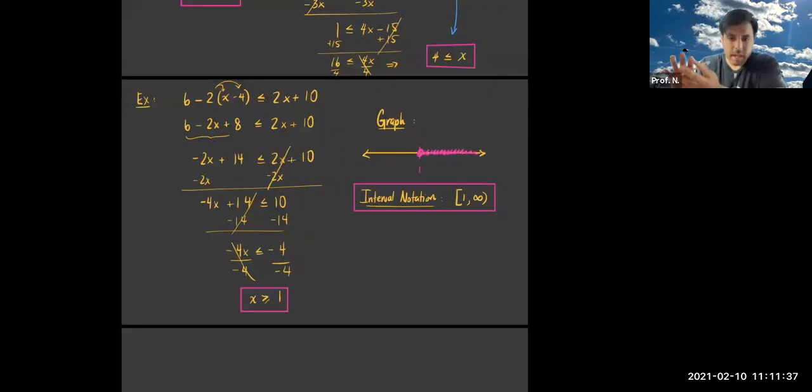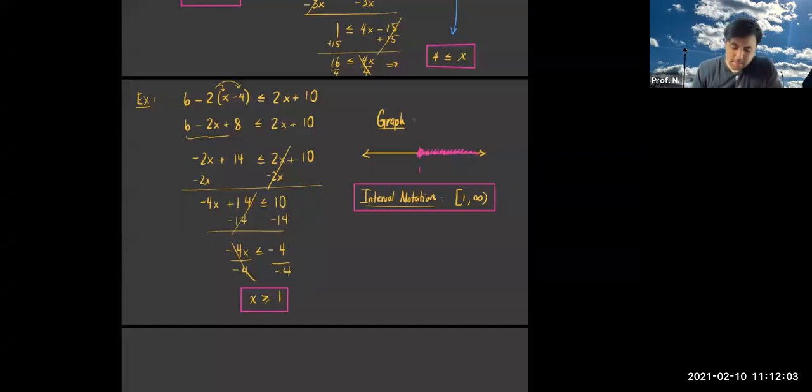But in order to do that, by subtracting it on the right side, to keep the inequality the same, I also have to subtract on the left side. And so then I've accomplished my little sub goal, which is to get all the x's on the same side. And then I want to move this guy on the other side. So I must subtract by 14. That's why I subtract. I don't divide.